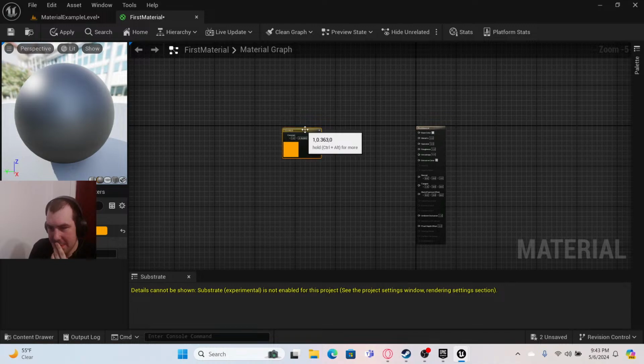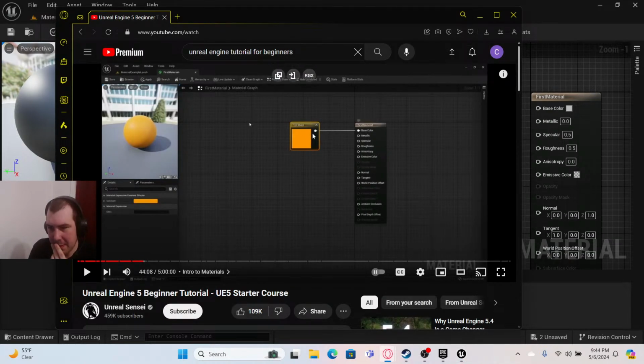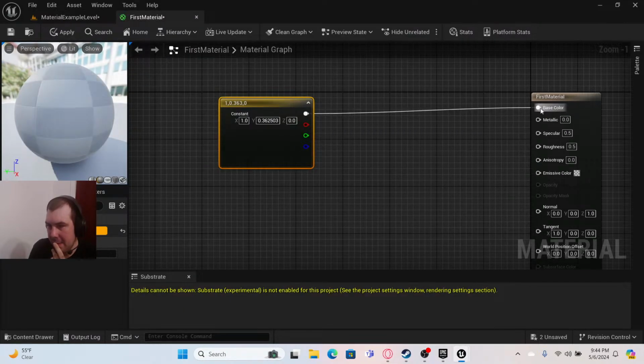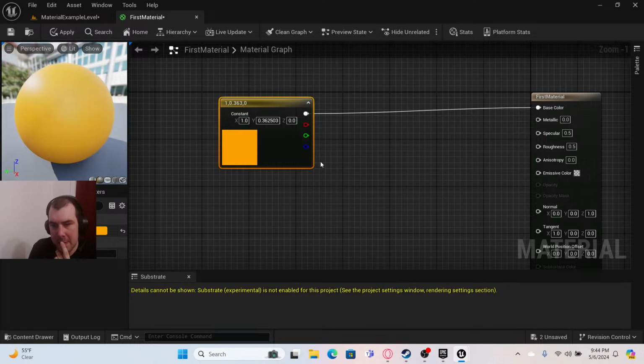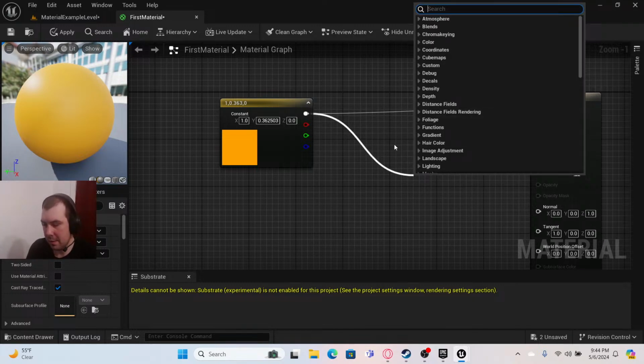So his is significantly more basic. He's only got one pin. I got four. Why do I have four? So if I connect this pin to here, I mean it still worked, but why? So can I break pins? How do I disconnect the pin? Oh God. Delete, right? It's delete. No, it's not delete. How do I get rid of this? Backspace. Delete.